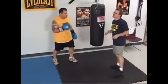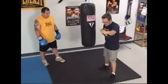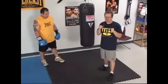Good. So those are your 3 basic over-the-top punches. The next 2 punches we're going to go over are the uppercuts. Okay, a little bit different, and with your punches over, remember your palm is always facing the floor when it comes out, when you land, okay? You get it back right to where it came from. 1, 2, 3, right there. Palm, again, facing the floor.